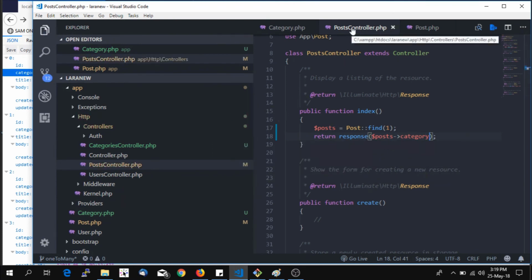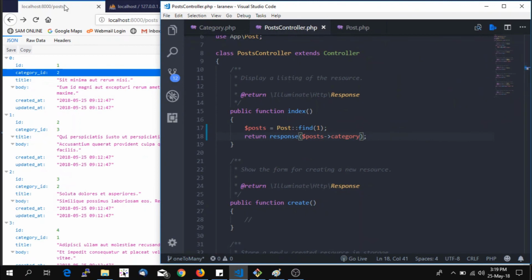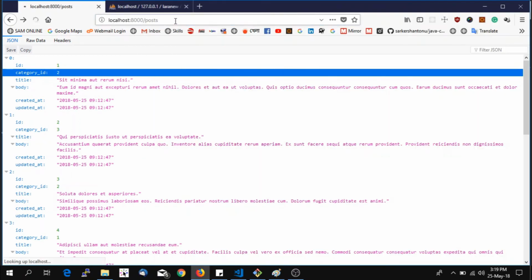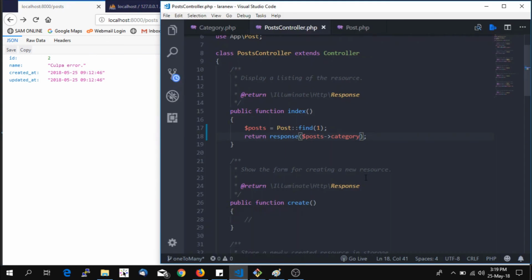Now we route our post. Okay, this is so great. This is the category details.